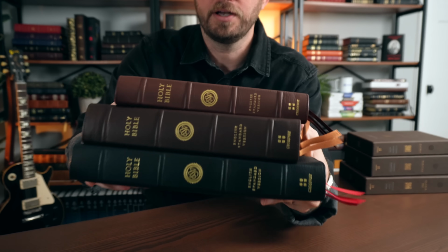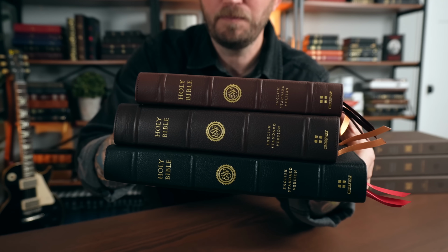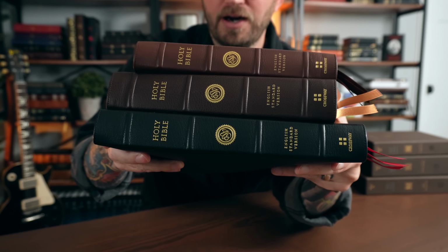And then in this first batch coming out in October, all 3 Bibles come in 3 different colorways. On top is the Granada calfskin, in the middle is the mahogany calfskin, and on the bottom is the black goatskin. So far, all 3 of these, in my opinion, are very, very soft and floppy, which I am a fan of. And there's a very nice pebbly, tight grain on the calfskins that is very similar to the goatskin. So if you've seen a premium goatskin Bible in the past, this is going to be very similar to that. And I think the colors are great.